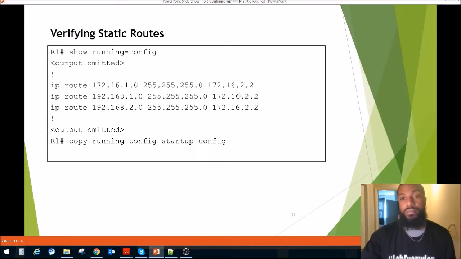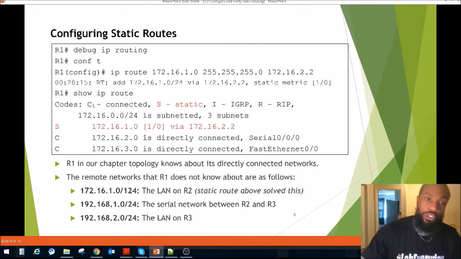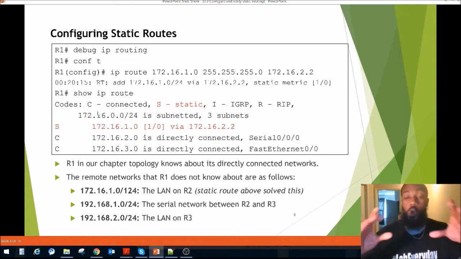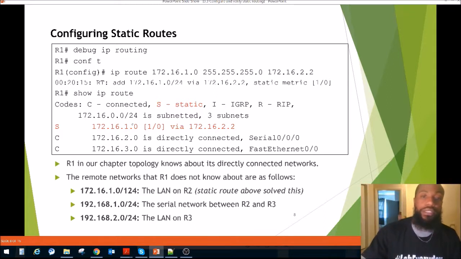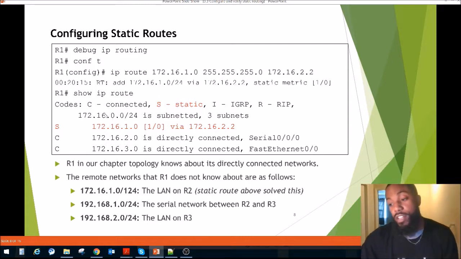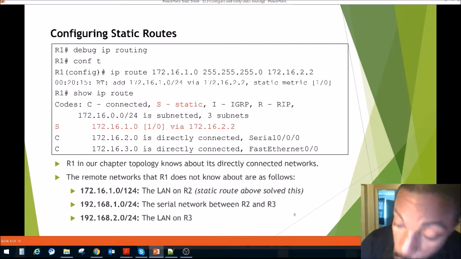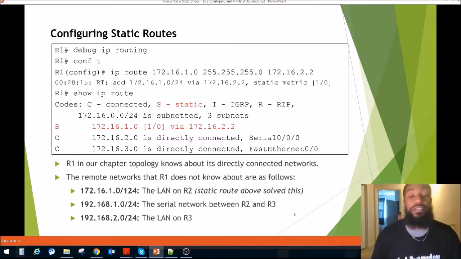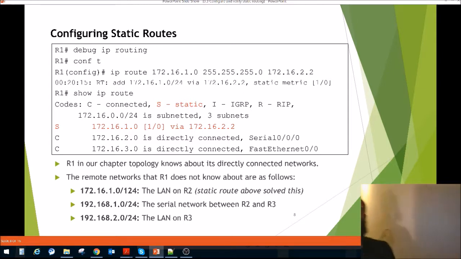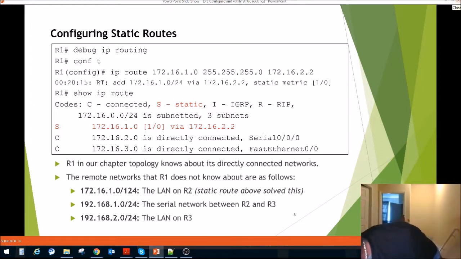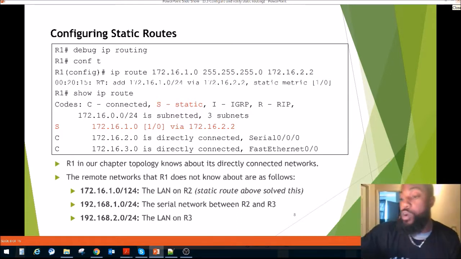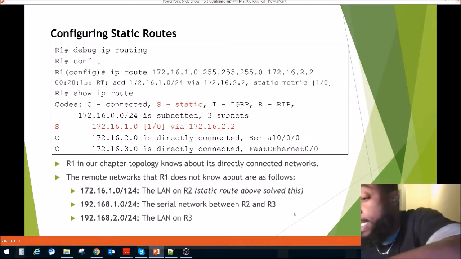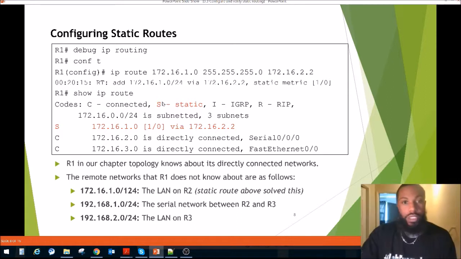These guys right here. So when you do a show IP route, you know how you got codes at the top. I'll show y'all an example when we launch Packet Tracer. I know Packet Tracer is a CCNA tool, but I like explaining things on Packet Tracer. Okay, I do have some live hardware if y'all want to see. This is my little rack. I may do a whole video on my whole rack, but for these videos, I want to explain them in Packet Tracer.